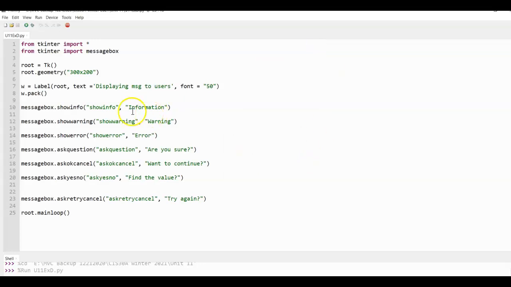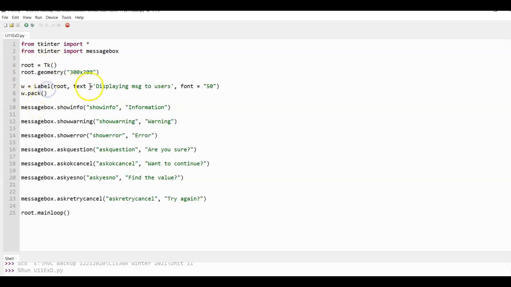So to recap, we imported Tkinter, and in this one I use from Tkinter import asterisk, or you can use from Tkinter import message box. That's the method that we wanted to incorporate. And then we would have the root TK, our window geometry, the size of it.